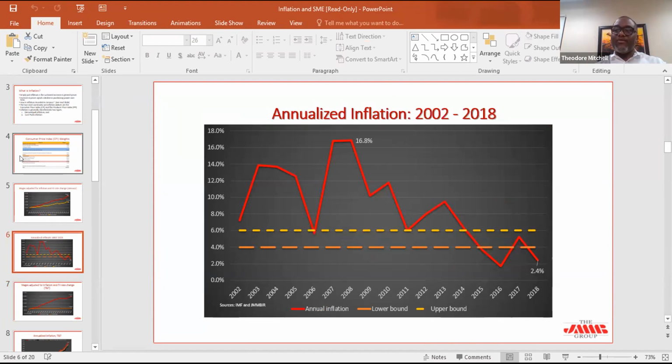So what this indicates to us is that inflation is nothing new to either territory. Here it is for Jamaica. I look at inflation for the period 2002 to 2018. Prior to then, the BOJ didn't control inflation, as in it wasn't in their mandate to control inflation; it was secondary. If we apply that 4 to 6% band, you see for the most part, inflation was way over that band from 2002 to 2018. So what that highlights is that inflation is not something new to Jamaica, neither to Trinidad and Tobago.